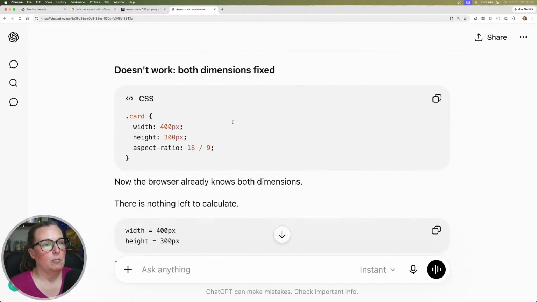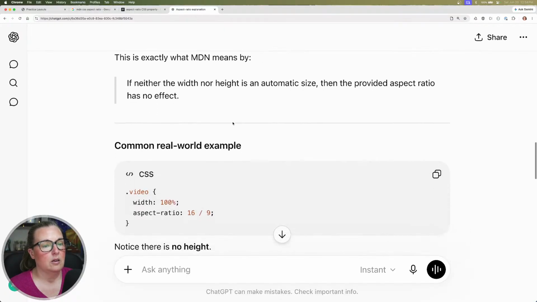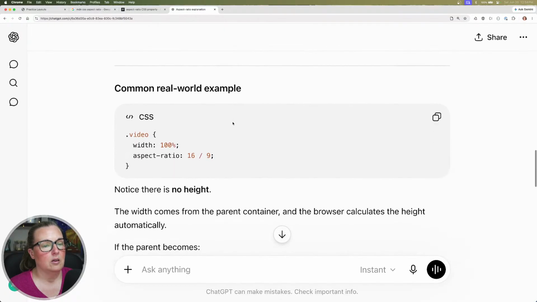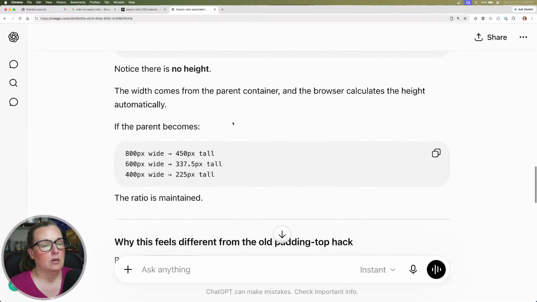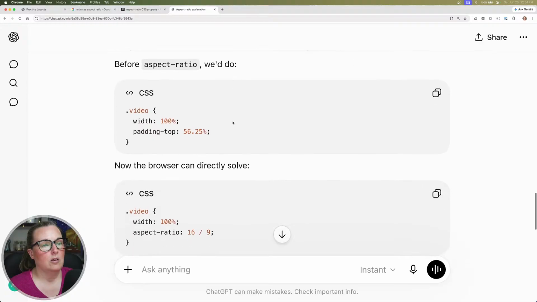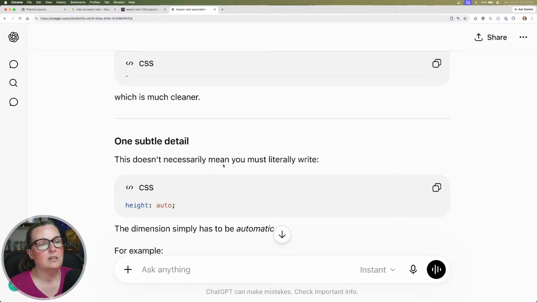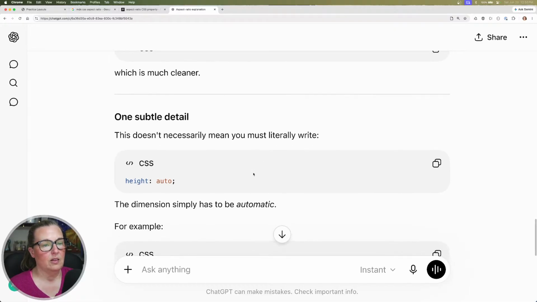This doesn't work: both dimensions fixed. Now the browser already knows both dimensions. There is nothing left to calculate. One subtle detail: this doesn't necessarily mean you must literally write height auto.